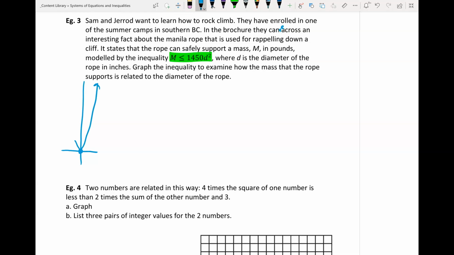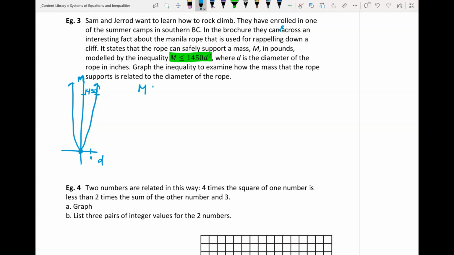So I'm going to go ahead and draw a narrow graph, and then maybe at this point here, I can say that it's going to be 1,450. That's going to be 1. And that would be our first point, because d, which is down here, if d is 1, 1 squared times 1,450 is 1,450. And instead of it being called our y-axis, this is our m for mass.